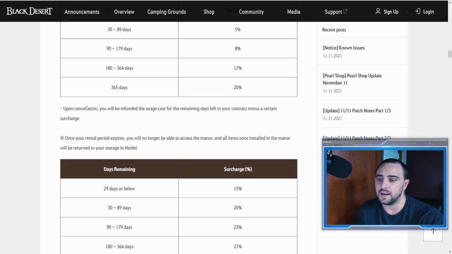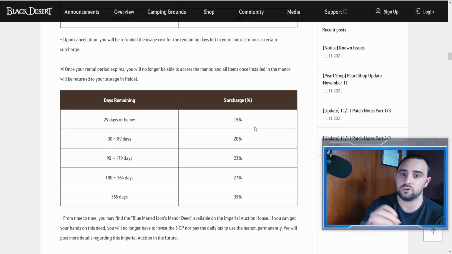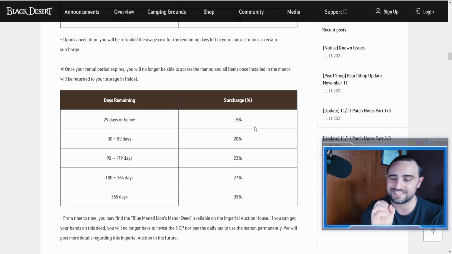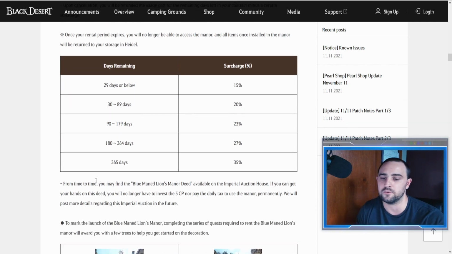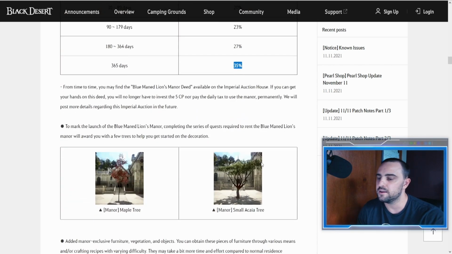Upon cancelling, you will be refunded all of the money that you paid for in the contract, except there is a surcharge. So depending on the number of days, if you've got a 365-day contract, there's a 35% surcharge. If you want to cancel that, that's fine.